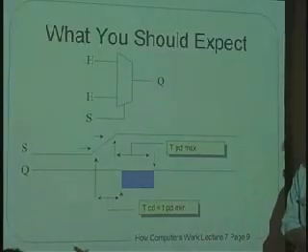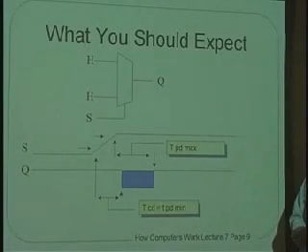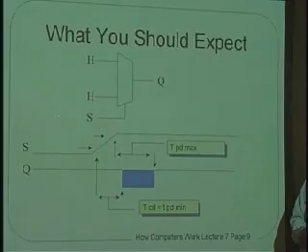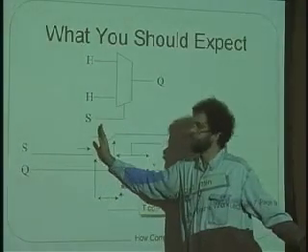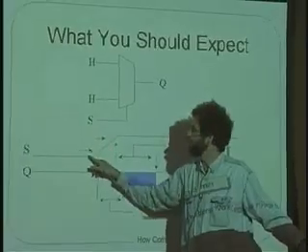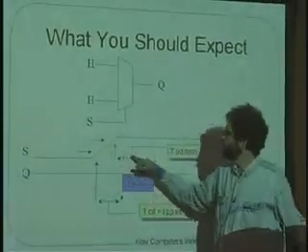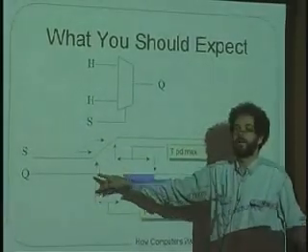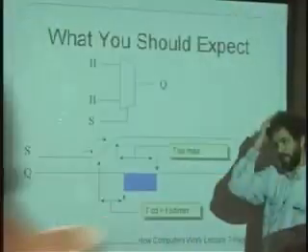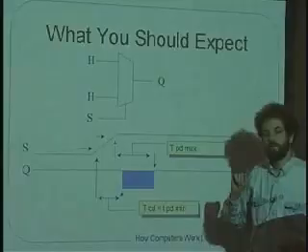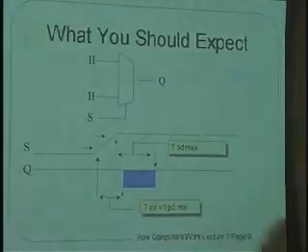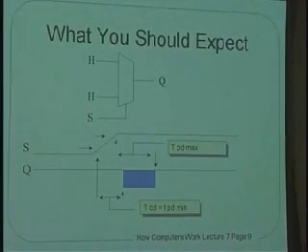However, yeah? I thought we had said the propagation delay included the contamination delay? If the slope of this line is infinitely sharp, if this instantly goes from a 0 to a 1, then yes, they both start at the same time. I'm getting a little more sophisticated here, and let me maybe write exactly the formal definition. I didn't want to get too formal before, but maybe now's the time to do it.